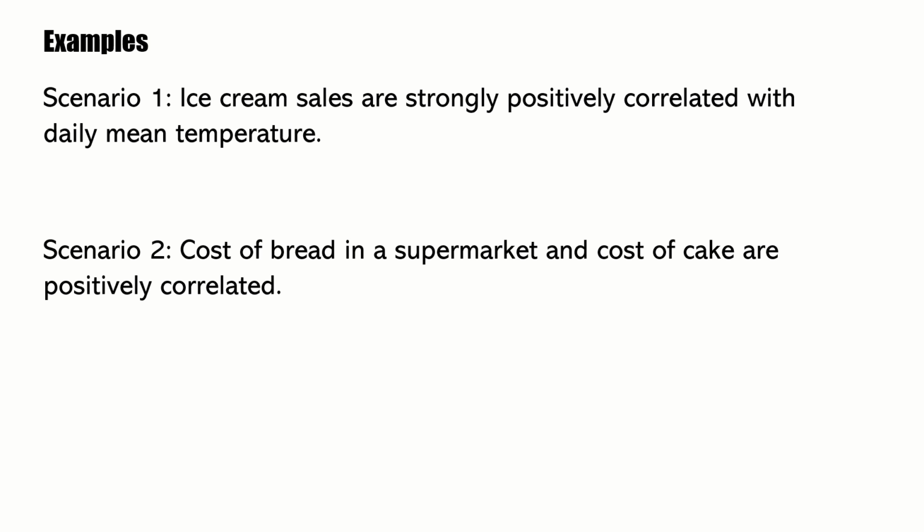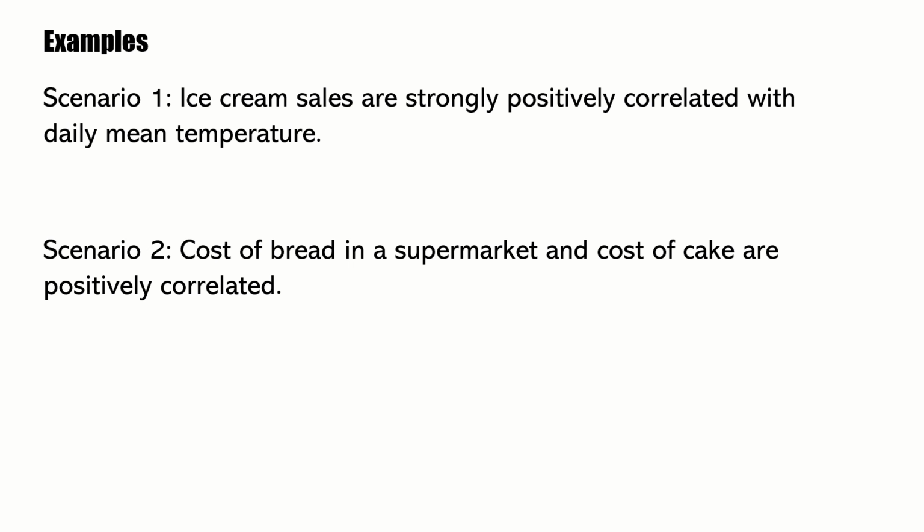A second scenario, the cost of bread in a supermarket over time and the cost of cake in that same supermarket are positively correlated. In this case, we've got to be careful. Are we going to be able to say, just because these things are correlated, that the cost of cake immediately causes the cost of bread to go up? Well, no, not one of those two variables causing the other one directly. What's the case in this situation is probably there is a third variable causing the costs of both of these things to go up or down at the same time. For instance, the cost of any ingredients that they might both happen to share, or the cost of food in general going up due to production or transport costs. So, although they are positively correlated, it's not that one of these things is directly causing the other.